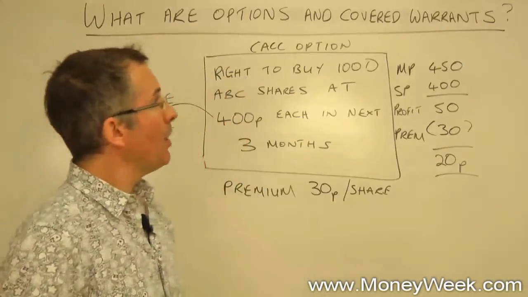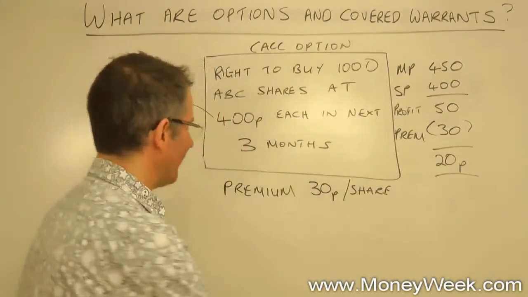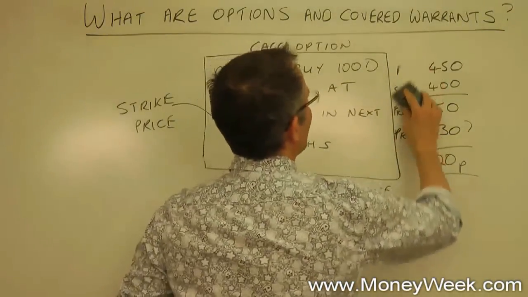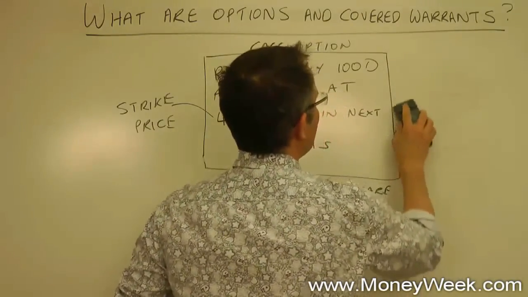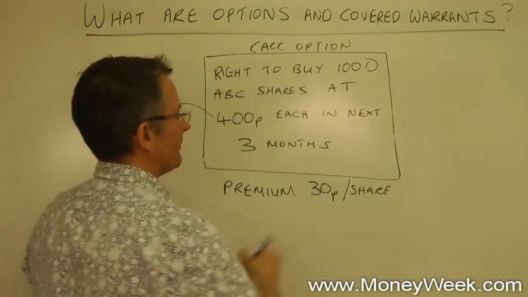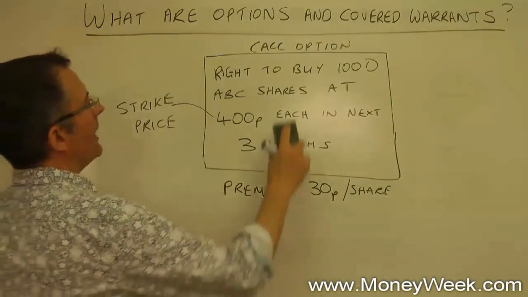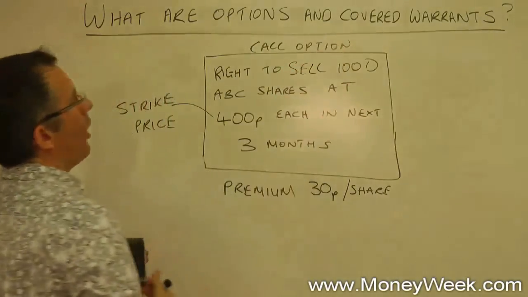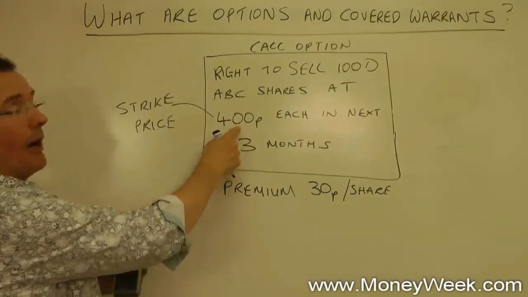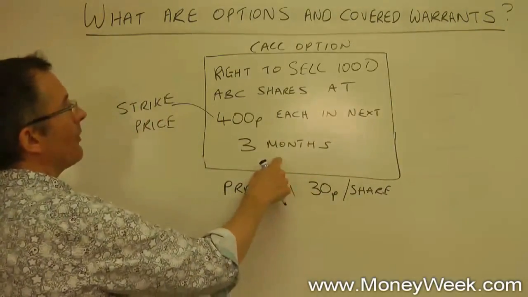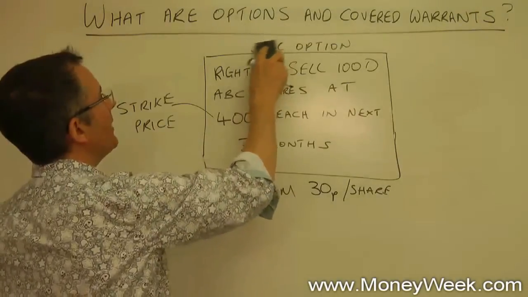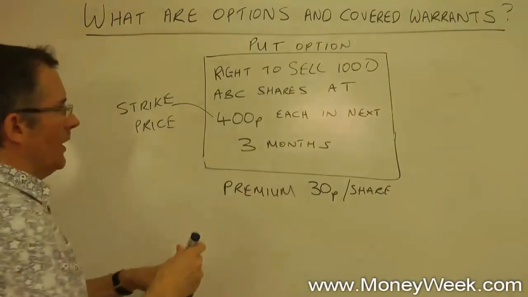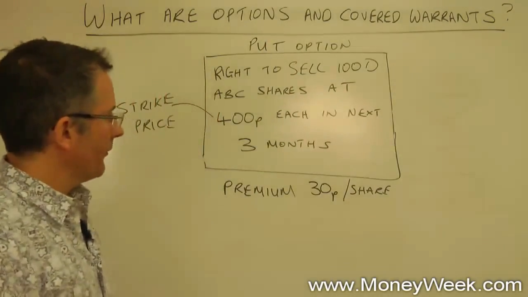Okay, so we're going to run put options a little faster. Very, very similar facts. So imagine, back to the beginning, I take out a piece of paper and I write on it, this gives somebody the right to sell. So, new piece of paper, 1,000 ABC shares at the same strike of £4 in the next 3 months. So I've literally changed one word to make a slightly different piece of paper. And let's make that the word put. Put option, or a put warrant.